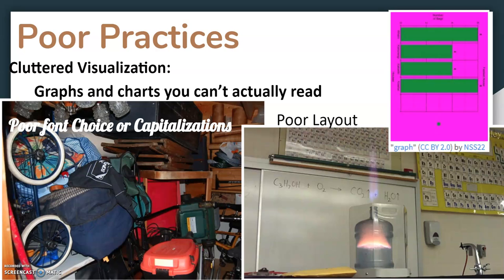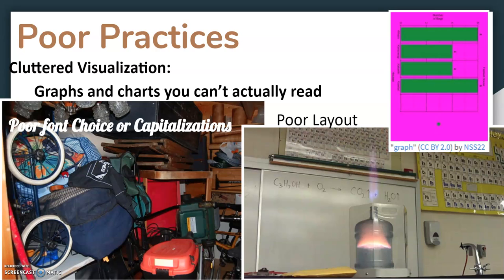Even getting towards specifics, the font that we're using doesn't match throughout the entire presentation. It doesn't fit as part of the picture itself, and it just doesn't really add anything for the viewer's experience. Even the bottom right picture, sure, it looks like something that could be interesting, but what does it have to do with anything else? And these are, again, mistakes that I've seen in the past.